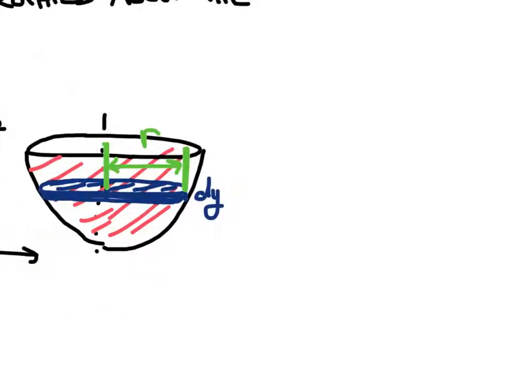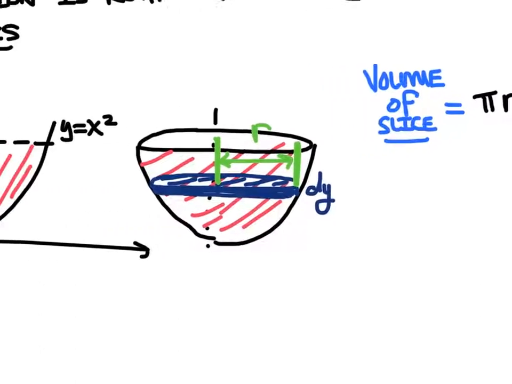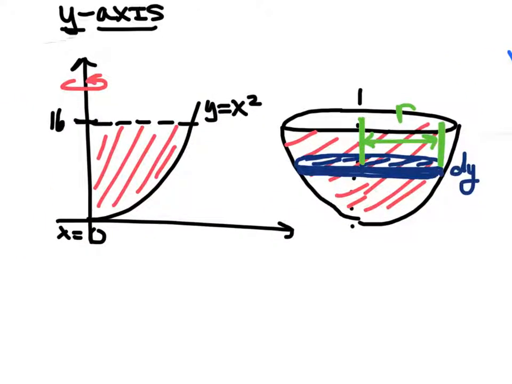The volume of my slice in this case is the area of the top of the disk, so that's pi r squared, times the thickness of the disk, which is dy. Every time you get this little formula, you want your variables to match. So you want r to be in terms of y. We come back to the original two-dimensional picture, and we look at what our r is represented on this figure, and that would be this distance here.